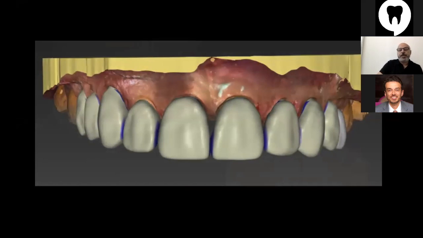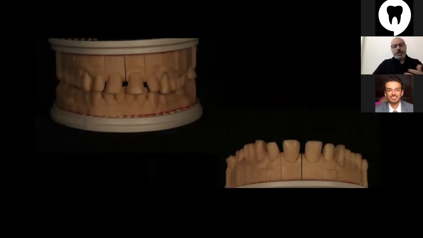And after milling, of course, this is the model. You can do it by printing, and it's very easy if you have the options and the equipment, and it will help you finish the restorations after milling, because at the end for the anterior zone, it's better to have a model to finish and adjust everything before bonding or before inserting it clinically.